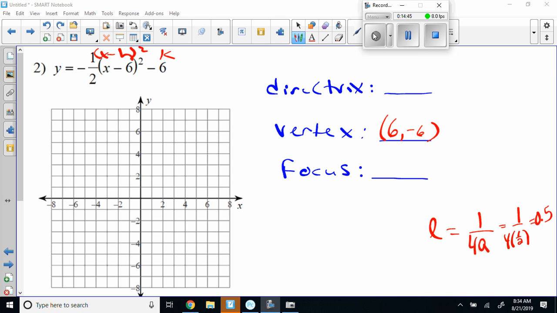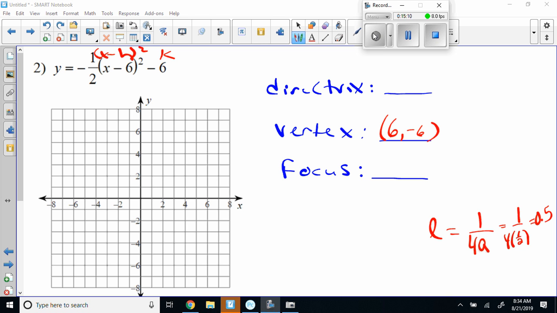Okay, yesterday we just found A, and I told you when we found A that we were looking at it in terms of an absolute value, right? That it didn't have a sign on it yet, and we had to make a determination on what the sign would be from how it was orientated, right? Whether it was opening down or opening up when we were writing the equations given a vertex and a focus, or a vertex and a directrix.